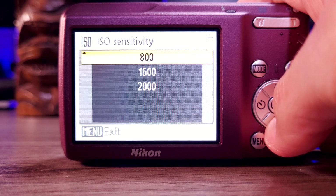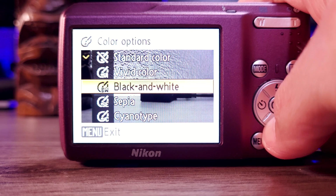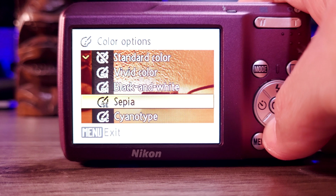Alright, so now we're at usability. This camera is all about convenience and ease of use. It is a fully automatic camera for the most part, only giving you a few controls over exposure, and that's through ISO, flash, and exposure comp. The camera also has 5 built-in color filters, and that ranges from standard all the way up to cyanotype.